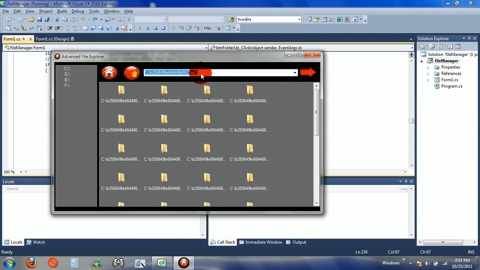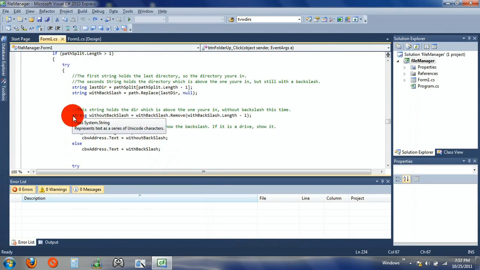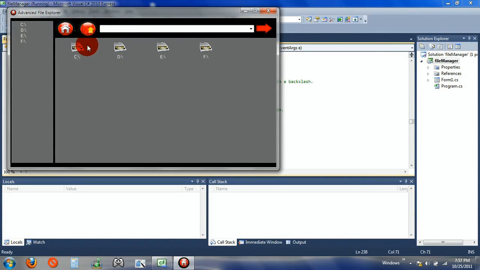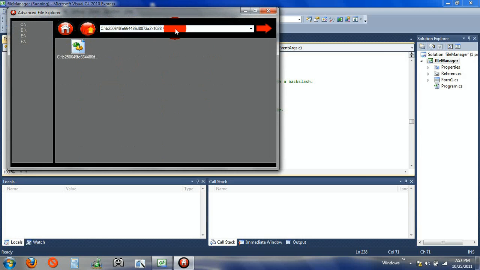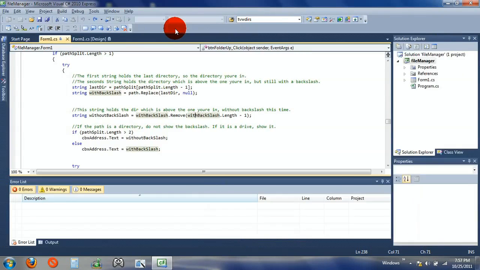And if you go there, you've still got the backslash, and you don't want that, okay? So we've got the string without backslash, and then you just use with backslash dot remove, and you just remove the last character. So if you remove that, you remove the last, which is this.